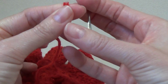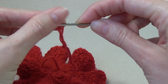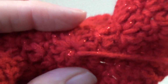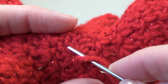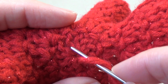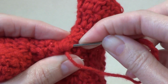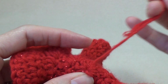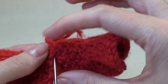And yes, we need to sew in the end, the starting tail. So I'm going to pop that in. Pull that tight again. And to sew in the beginning round, I go under the loops at the bottom of the double crochet or the treble. So that's the top of the stitch here, and the bottom's just there. So pick up loops. This could be harder to get, these ones. I don't know why, they're just a little bit tighter. Probably because we've got the chain or your magic loop in there as well.